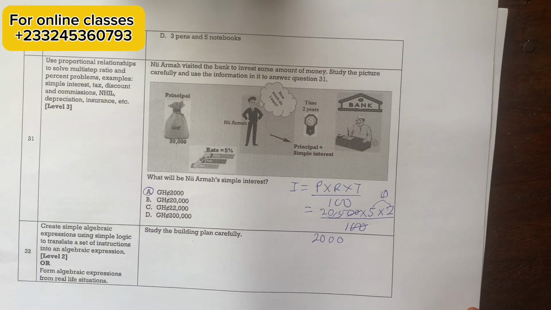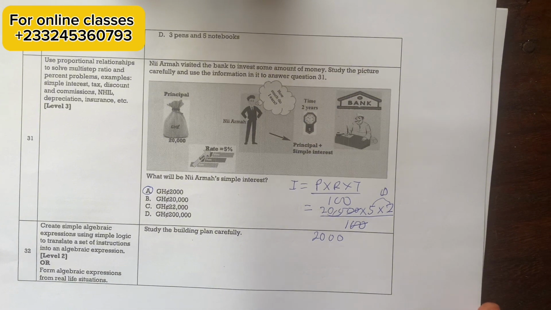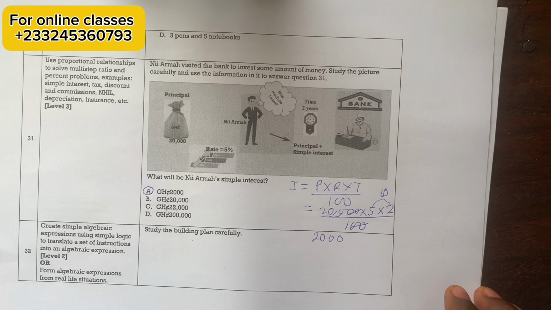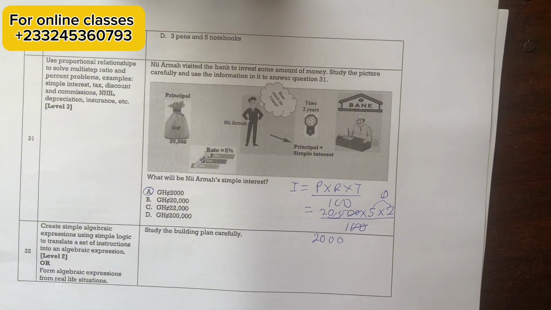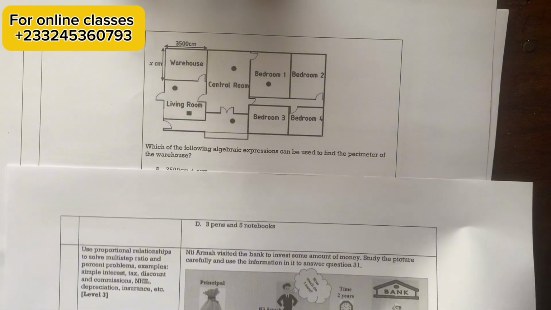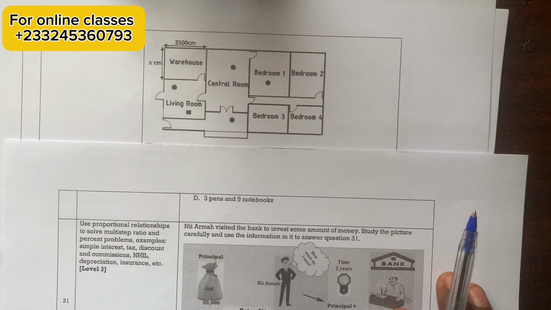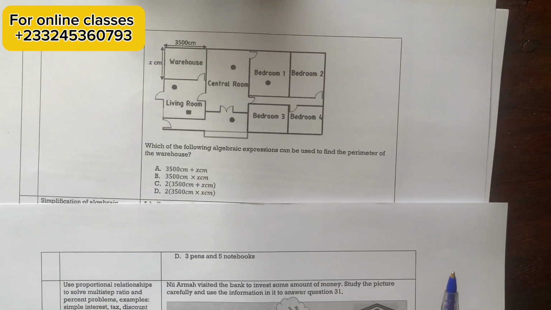If we study geometric engineering, we will be civil engineers. If we also do town planning, then we will do that. We can also become building contractors. So let us study the building plan here. Wow, this is the building plan. What do we do with the building plan?